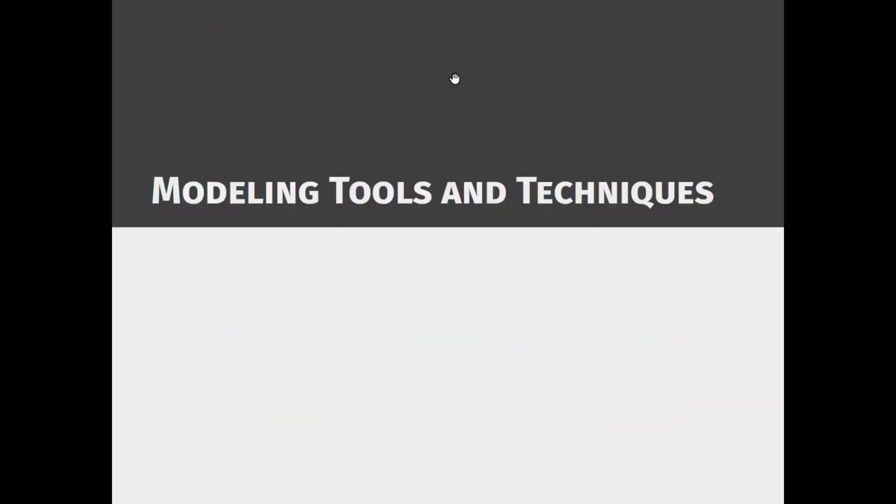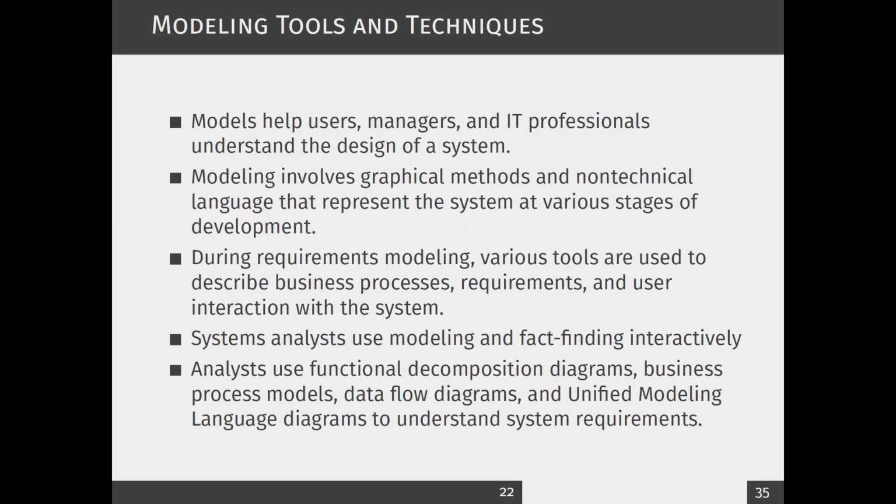Right. Okay. Now let's move on to the techniques. And this is what I told you, you need for the group work as well. First, we need to understand why we need different models. For example, ER models is one way to represent your data requirements. Models help users, managers, or professionals first of all understand the design of a system. Usually you have graphical methods, for example flow charts, which are a graphical representation of an algorithm. And when you use graphical models, it's easy for non-technical persons to understand. We normally call this non-technical language.